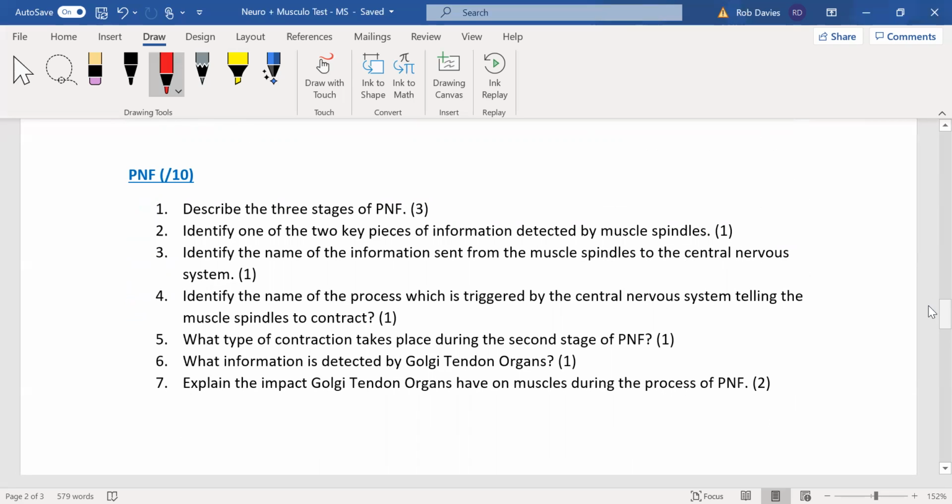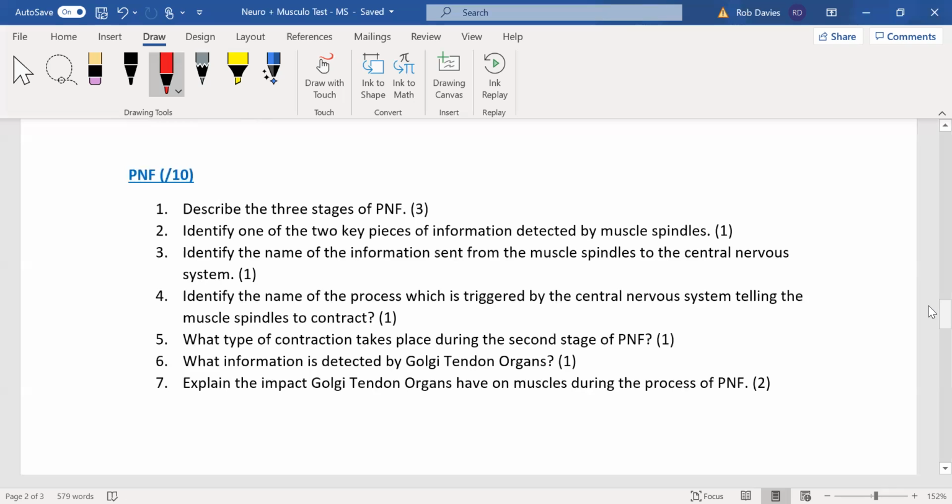Okay, so number 1, 3 stages of PNF. So the first stage is a passive stretch. Passive stretch with the support of a partner. So that's key. That's in the first phase. So your partner will gently lean in and you will just let that muscle stretch out. Second part of it is that the athlete pushes back. So there's a gentle pushing back, but there's no movement because your partner will be holding a resistance against it. So essentially, it's an isometric contraction, but we'll come to that in a minute.